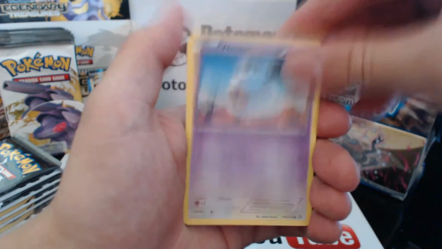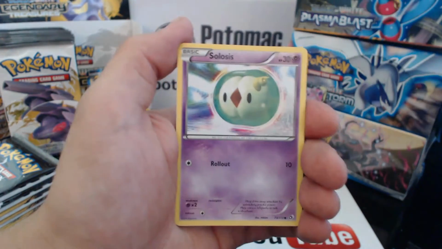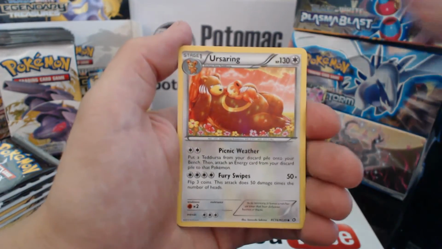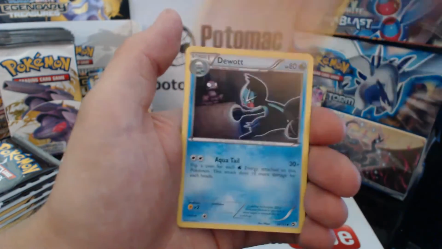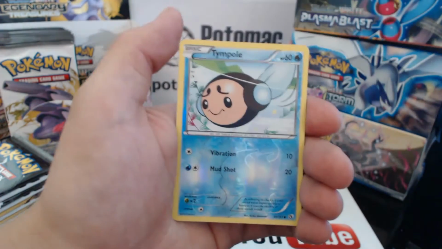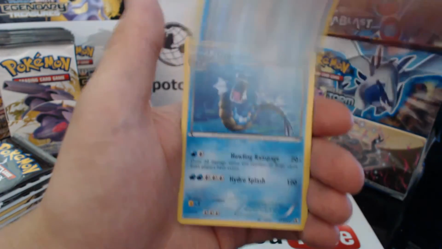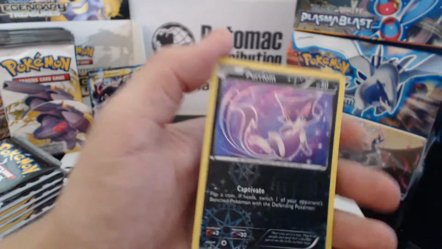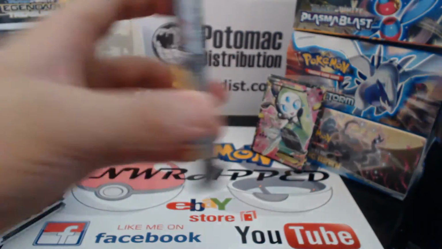Woobat. Mincino. Solosis. Gibble. Yersaring. Riolu. Diwat. Reverse Holo Tympole. A Gyarados Rare. And a Purloin. Radiant Collections.